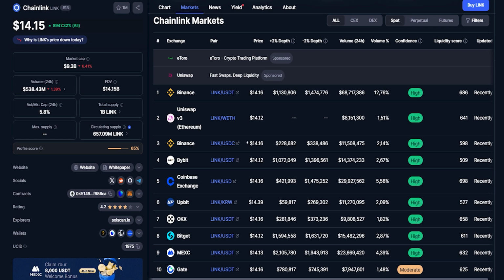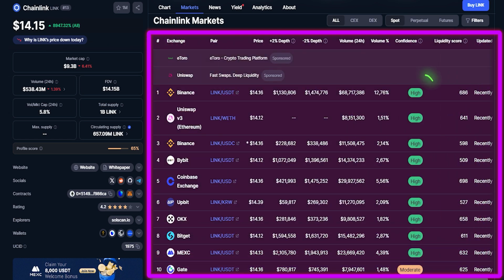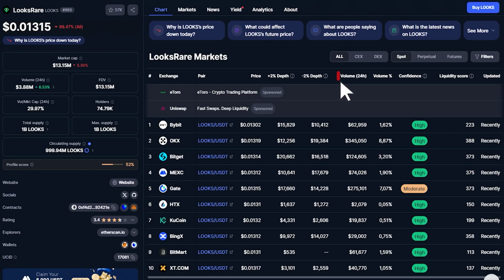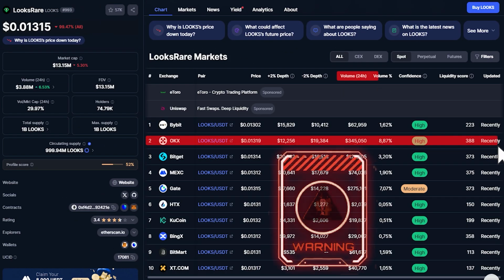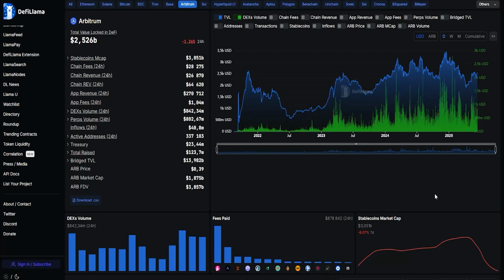Then I go to CoinGecko or CoinMarketCap, open the Markets tab, and check which exchanges the token is traded on and what the real volume is there. If almost everything is concentrated on one DEX without normal turnover, this is a red flag. Additionally, I go to DeFi, open the liquidity pools section, and see where the liquidity is actually locked. Is it on serious platforms like Uniswap, Curve, Raydium, or is the entire pool placed on an unverified protocol where the volume is easy to draw?